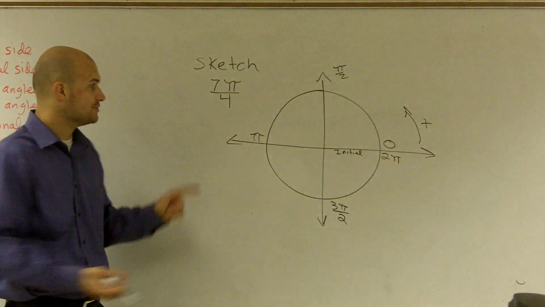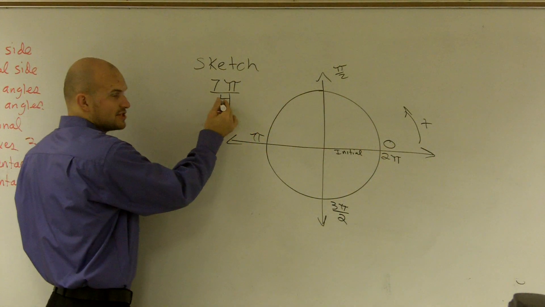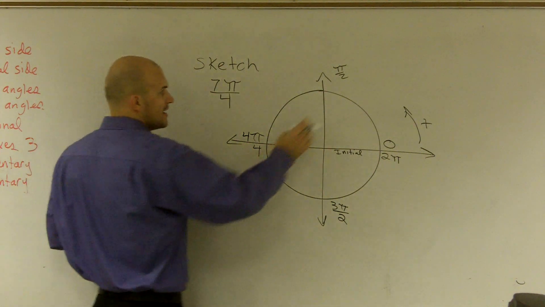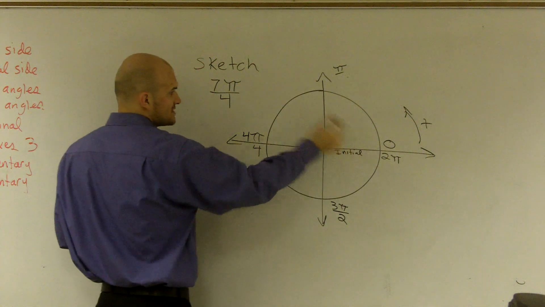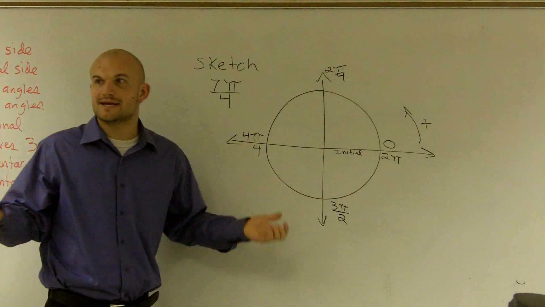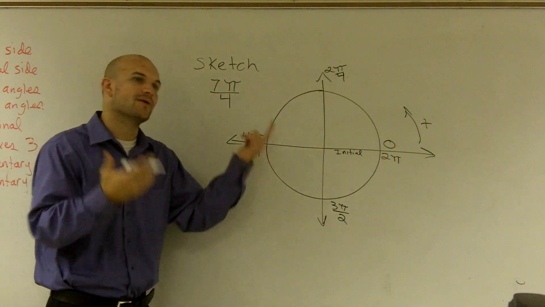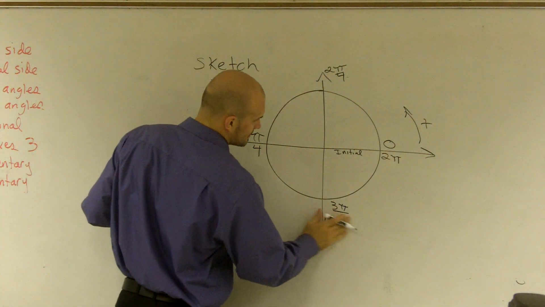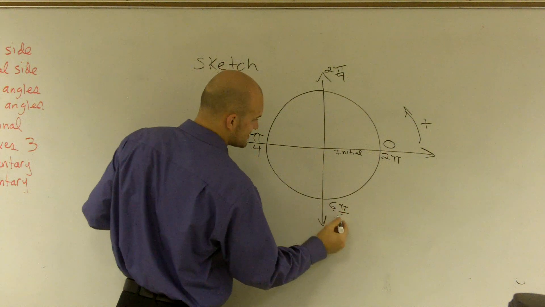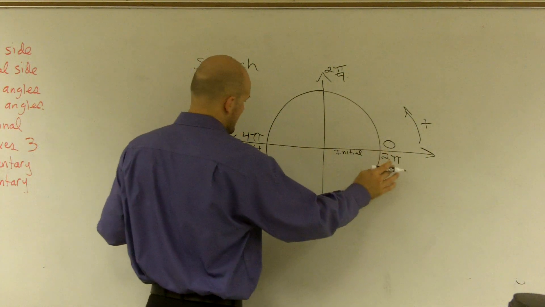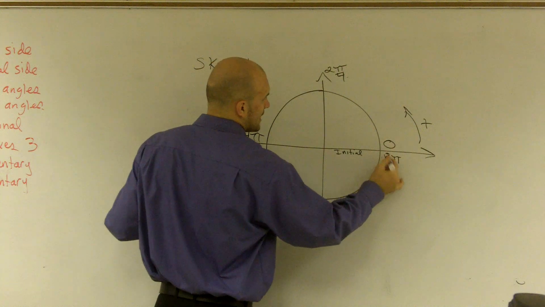Now, what I want to do though is, like I said, which I told you before, I want to change this to my denominator of 4. So if this was 4π over 4, then this would be, well, if this is 4π, this would be 2π over 4. Well, what's 2 divided by 4? It's the same thing as one half, right? But you can keep it as a denominator for it. It doesn't really matter. And this would be 6π over 4, which is still the same thing as three halves. And this would be 8π over 4.